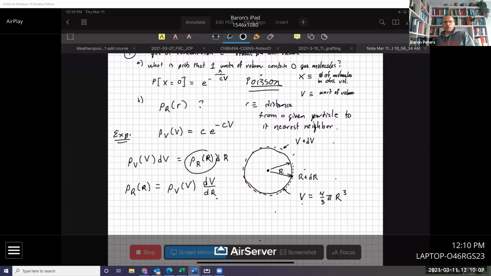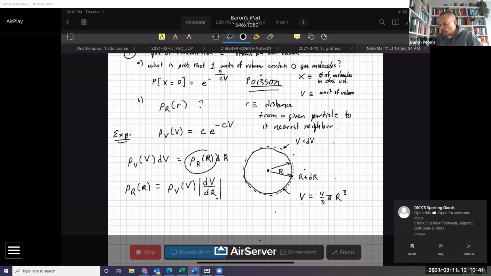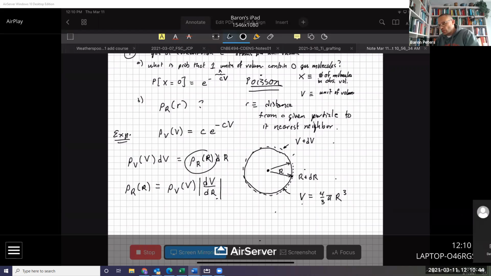Now I want to be careful here, because in principle, I need an absolute value sign over this. In this case it doesn't matter because V is an increasing function of R. But in practice, I can do the exact same considerations if V is a decreasing function of R. What matters is the thickness of the 2 shells, right? How much V changes and how much R changes, they correspond to each other, and the sign doesn't matter. You take in the same amount of the total axis in the 2 cases. So all that really matters here is the absolute value. The sign is irrelevant, and we always keep the positive one.